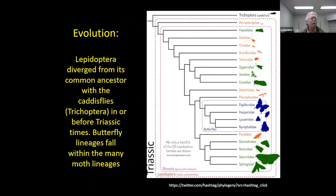The Lepidoptera diverged from a common ancestor with the caddisflies. Caddisflies are aquatic insects, but they have two characteristics that make them resemble butterflies and moths in some ways: they have scaled wings, and they spin silk. So those characteristics are something that moths and butterflies also share. This divergence happened in or before the Triassic time — so in or before about 250 million years ago. For this large lineage of Lepidoptera, most of which are moths, there are a few families of butterflies, and we'll talk about six of those families here today.